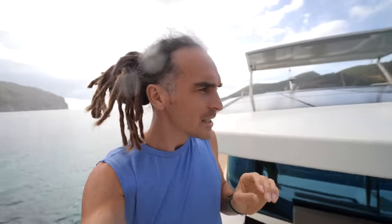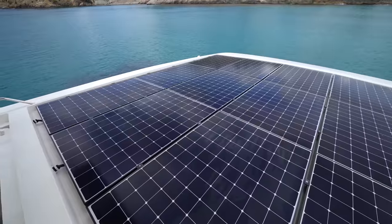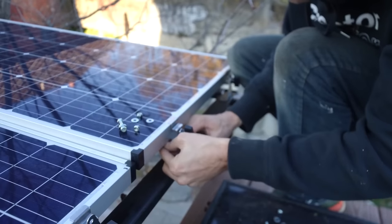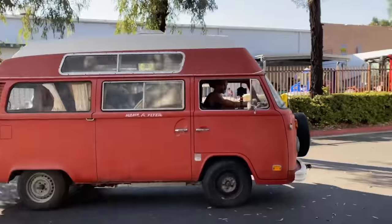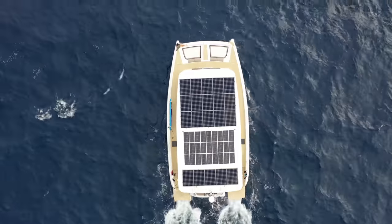It has actually started raining a little bit — there's a storm rolling in. Days like this aren't ideal because the Sun isn't as bright, so we're not pulling as much power off the solar panels as we could. But to give you some stats: there is 10 kilowatts of solar currently on this boat. To give you a comparison, our school bus only has 700 watts, so this is over 10 times the solar capturing capacity. All of that is stored in 210 kilowatt-hour lithium batteries. My electric-powered vintage VW van is around 70 kilowatt hours, so this is three times the capacity of my van — and I'm using a full Tesla battery bank — so it's basically three times the capacity of a Tesla car.